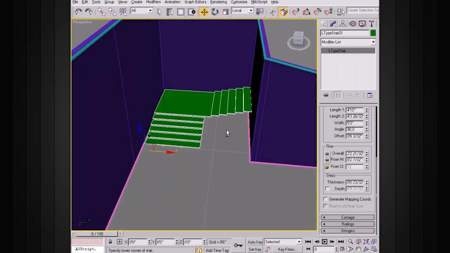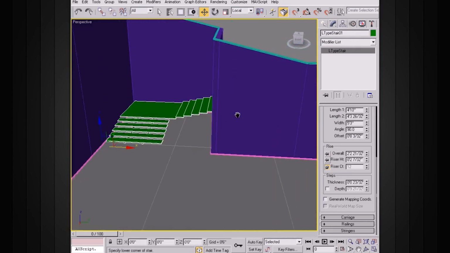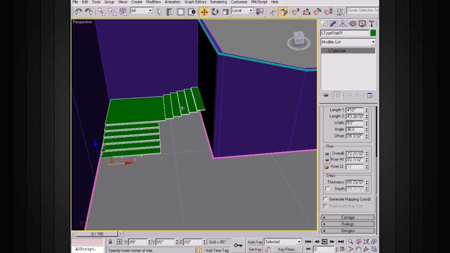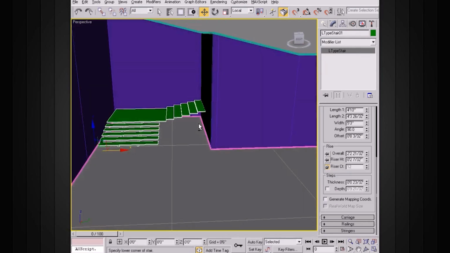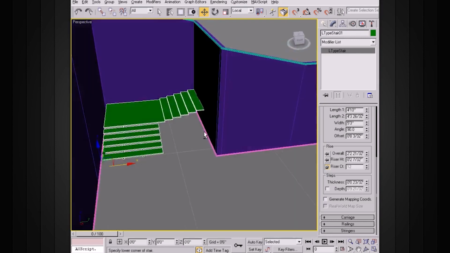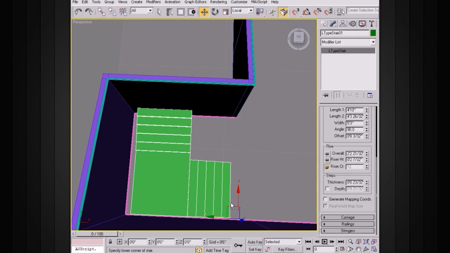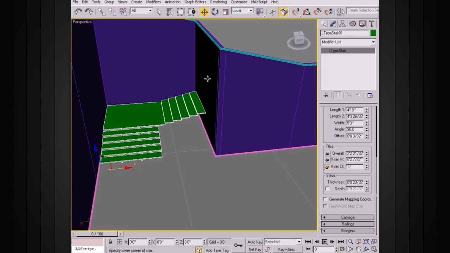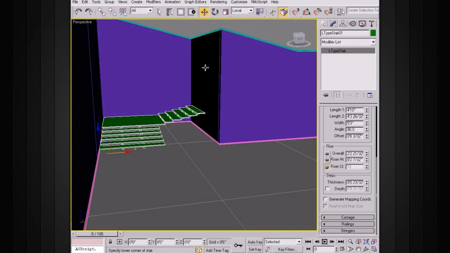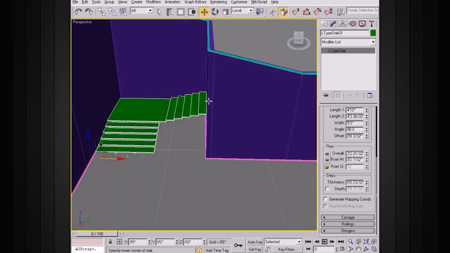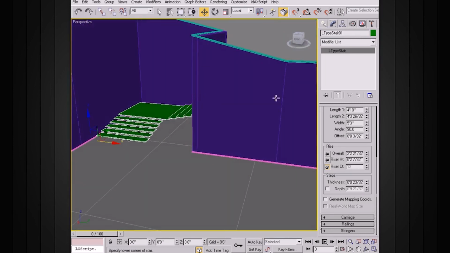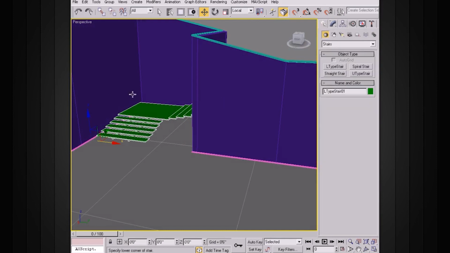You could even do a spiral if you wanted to try that, and you just drag that out in the same type of way, just to create a little bit of a different shape. But I'm liking where this is going, so I'm going to go ahead and leave this stairway the way it is. Okay, assuming that we want to have a doorway that's in here. Okay, so that's one way to create some stairs very, very quickly.